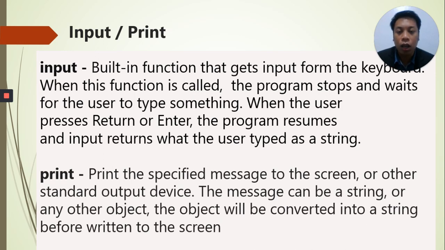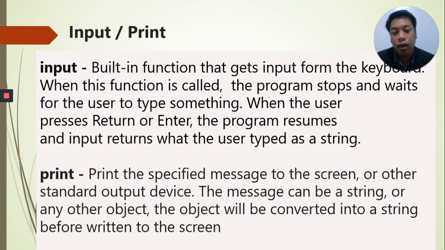It stops and waits for us to type on our keyboard any character that we want to, and then when we press enter or return, the program will resume and input returns what we have typed on our keyboard as a string. You have to remember that, as a string. Later on, we will have a sample program in which we will use input, and then let's see how it interprets the value that we type. Okay, the other command that we will be using is the print command.